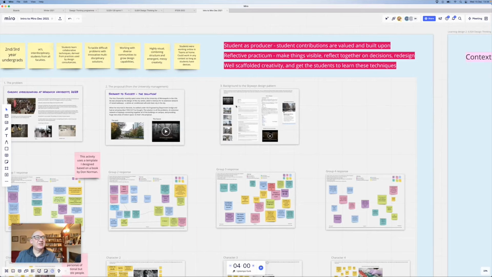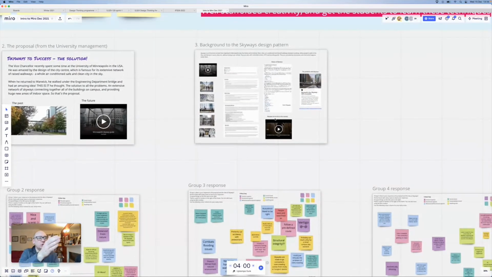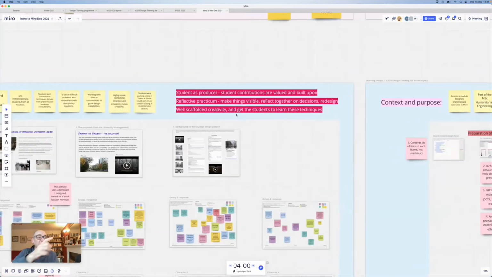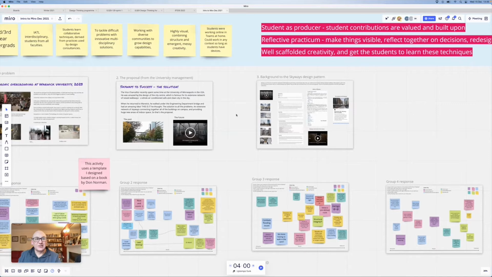And then there's another frame here, which I left the students to explore in their own time, which included some more videos, some images, some text, showing that particular case study from America. Minneapolis, that's what it is. Links to podcasts about it. And there's a real balance there between very positive reviews and responses and some negative reviews and responses to that design idea, because of the problems with social exclusion that it created.